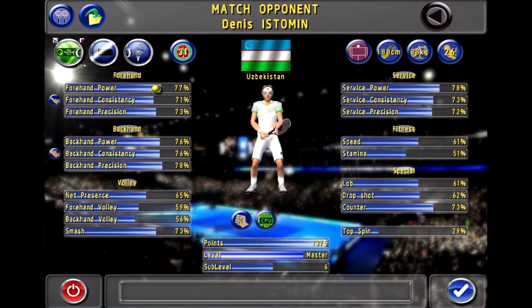Not great power or anything like that. This should be, I'm not gonna say a walkover, but we should handle him. Then again, we are playing on master difficulty, so anything is possible. Let's get started.